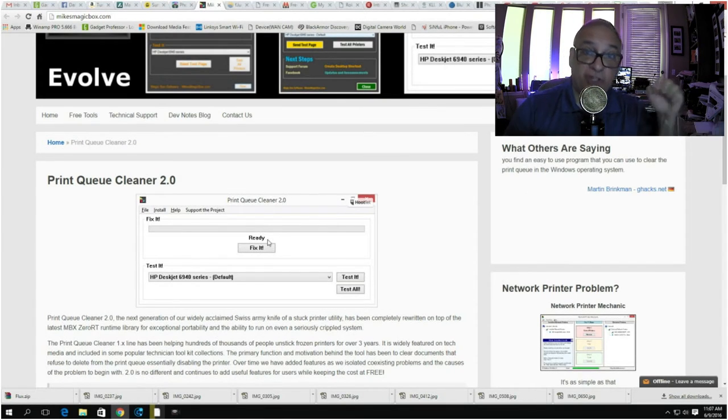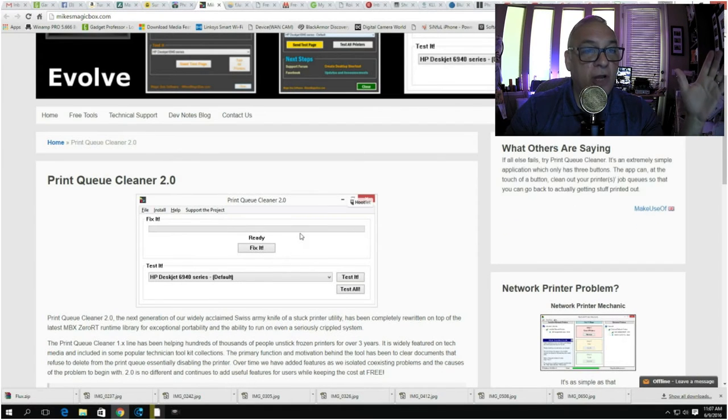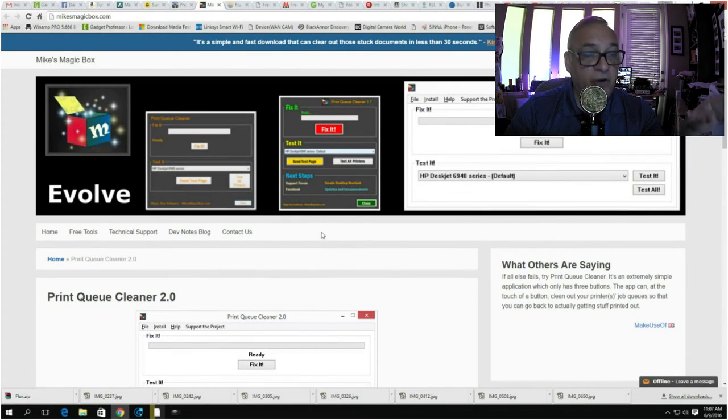If it's stuck, if it's crunched, it's not going to do that. You'll have to open up the printer and pull the page out. But if you're not sure why your printer is not working, just install this and click Fix It, and that's it. It just clears the queue out and starts from scratch. Very nice app. Again, totally free.